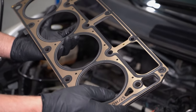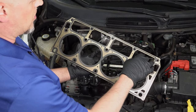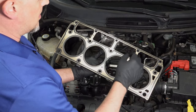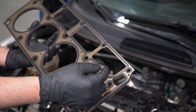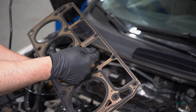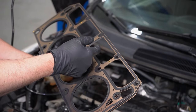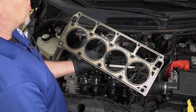For this vehicle in particular, engine oil would be up here and there's not gonna be any pressure in the oiling system to get to the top of the head. But in different vehicles, different applications, you may have a little area where pressurized oil would go through. And in that case, pressurized oil could get into the coolant or even into the combustion chamber.